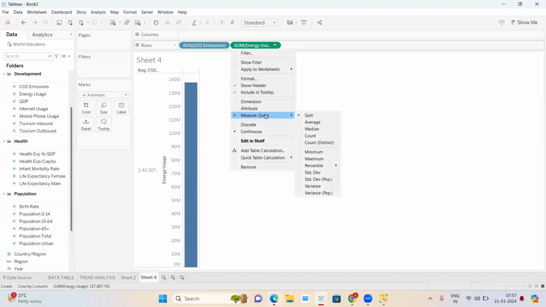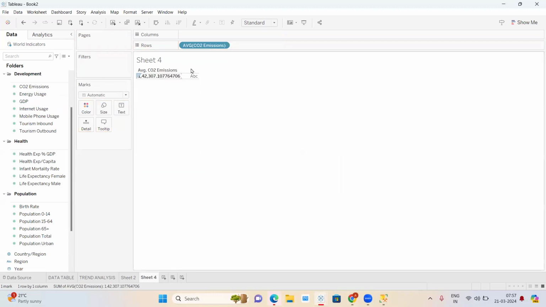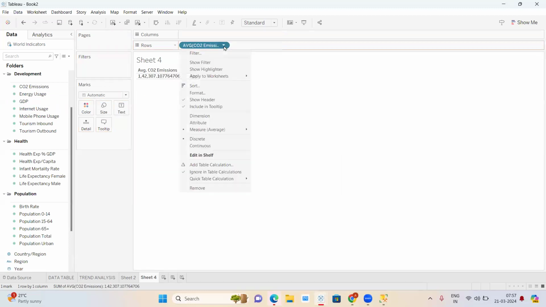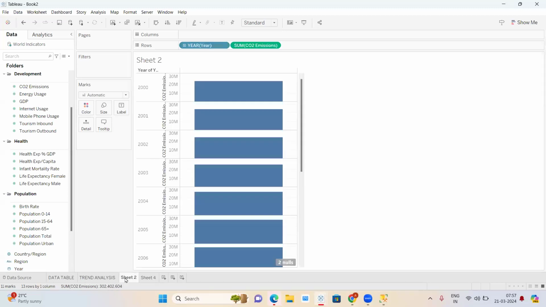So by default, everything is set on sum. You can change it as well. Here I have taken average CO2. You can take median or whatever statistical measure you want. So for now, let's keep it sum.